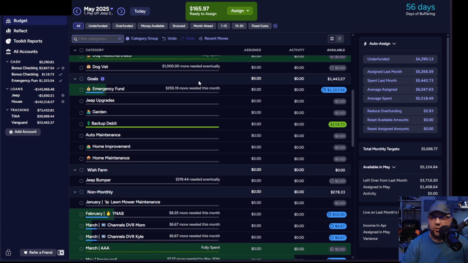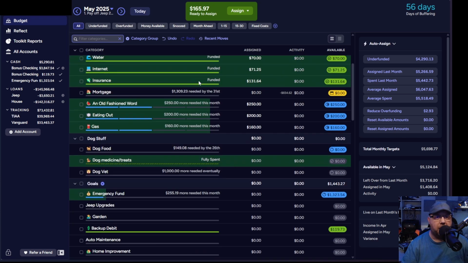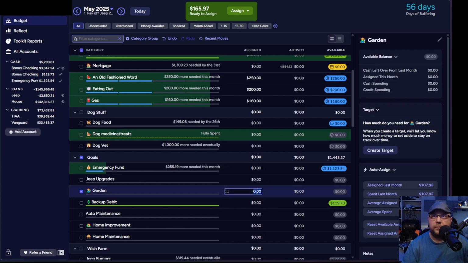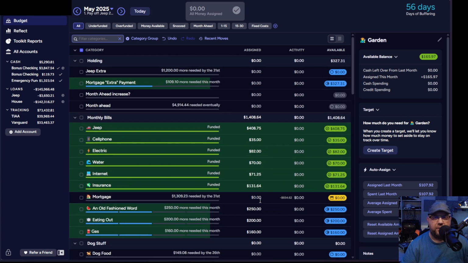I got to figure out what to do with. What are we going to do with that money? And I think the play is garden. 165.97 to garden. I think that's the good play. Because I went through and I repotted all my tomatoes and my peppers. My peppers haven't been repotted, but my tomatoes, I've got like 30 tomato plants ready to go. And I have no place to put them. So I've got to build some more raised beds for those. 165.97 will hopefully do some of it.